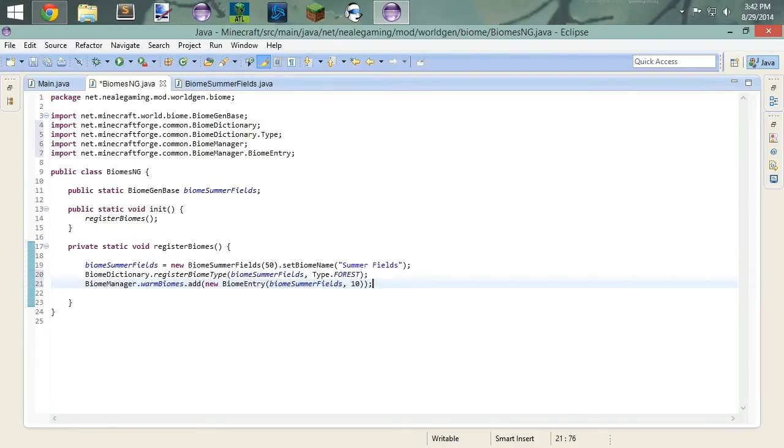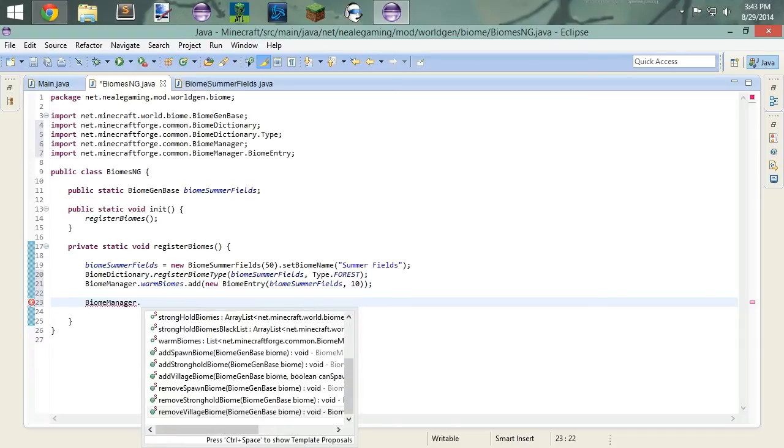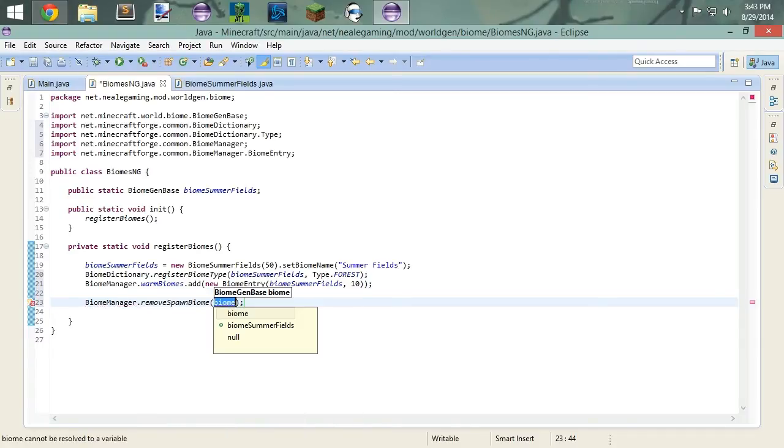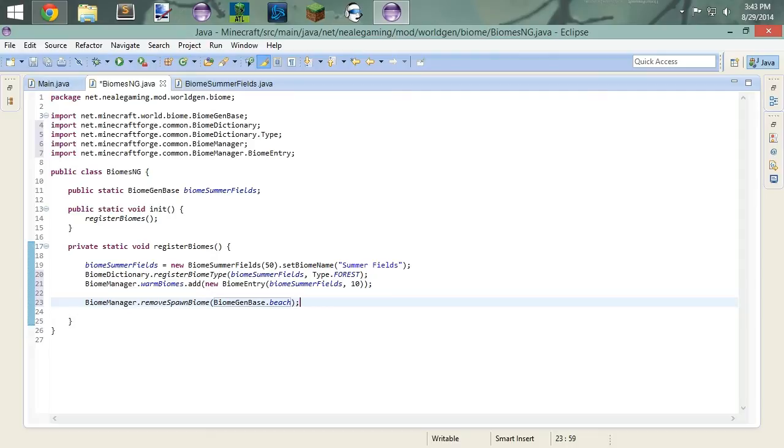That right there. Now, there's something else that we need to do here, because otherwise we're just going to cruise around, and it's going to take us forever to find this. So, under BiomeManager, we have something that says removeSpawnBiome, and so we will say BiomeGenBase. We want to remove the beach, so that way the beach is not a viable spawn biome. But there's a gazillion of these. So what I'll do is I actually will paste in the description. Tell them all about it, Sophie.